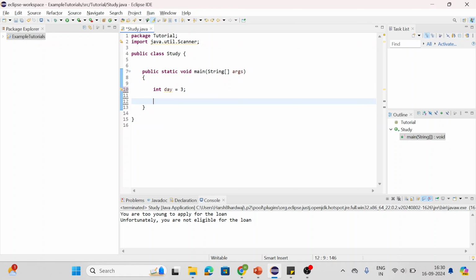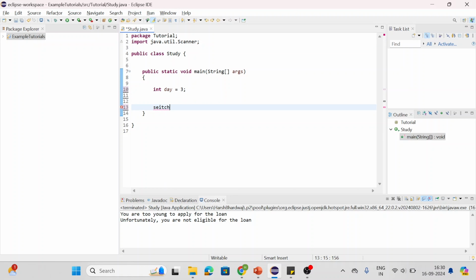Now here we'll do a program in which we mention the number of the day. Let's say we start with Monday. Day 1 is Monday, day 2 is Tuesday, day 3 is Wednesday, and so on. Whatever value we put here, that particular day will be displayed. For example, here we have taken 3, so according to the number we have set, it should be Wednesday. Monday 1, Tuesday 2, Wednesday 3. So we'll do a program like that with the help of a switch statement. So int day equals 3.